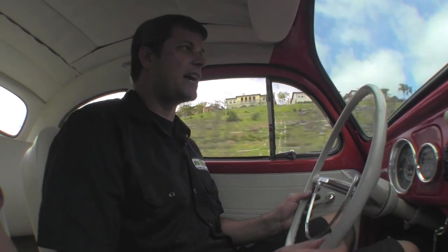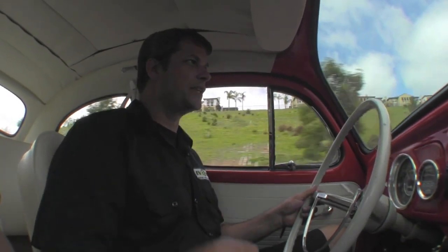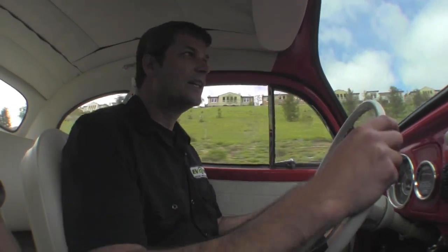You know, I gotta tell you, in my younger days, I spent a lot of time in Volkswagens, but never liked them as much as this one. They were always slow and stinky, etc. But this car is great, nice and quiet, plenty of power. It just surges when you hit the pedal. And really starting to think I should be in a Volkswagen again.